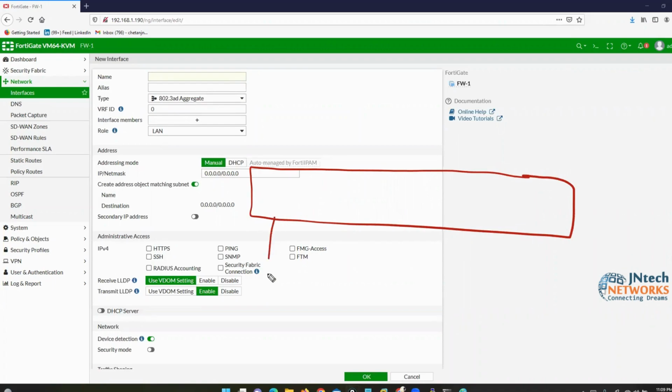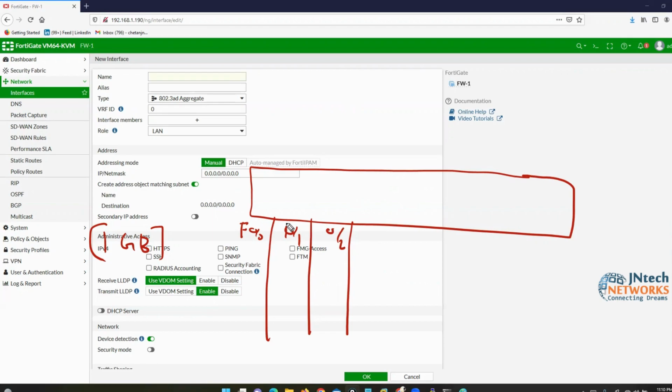We can aggregate the bandwidth. For example, I have 3 interfaces, fast Ethernet 0/0, 0/1, 0/2, and on each interface I have a speed of 1 Gbps, for example. In case I want a single interface with 3 Gbps speed, I can aggregate the bandwidth of these links and create a single logical interface with 3 Gbps speed.